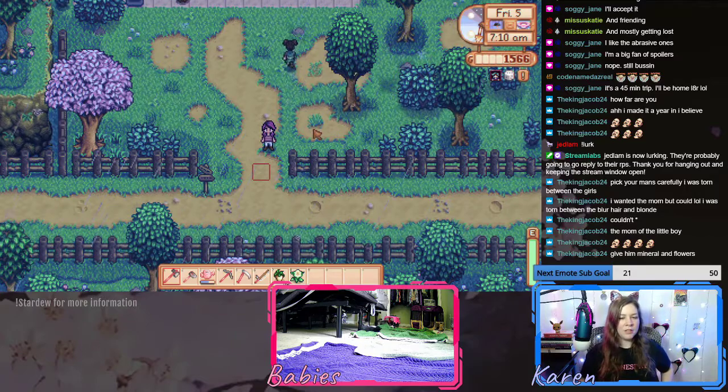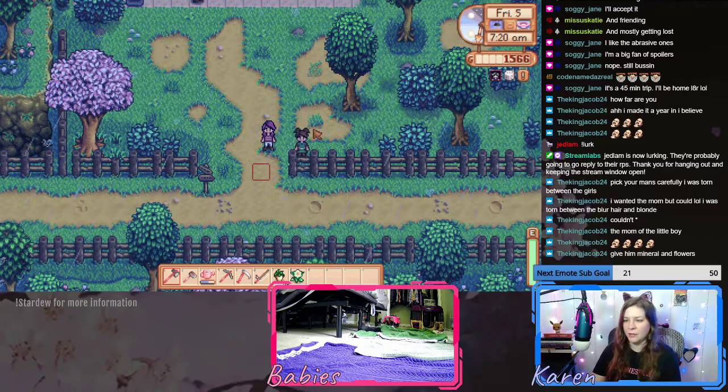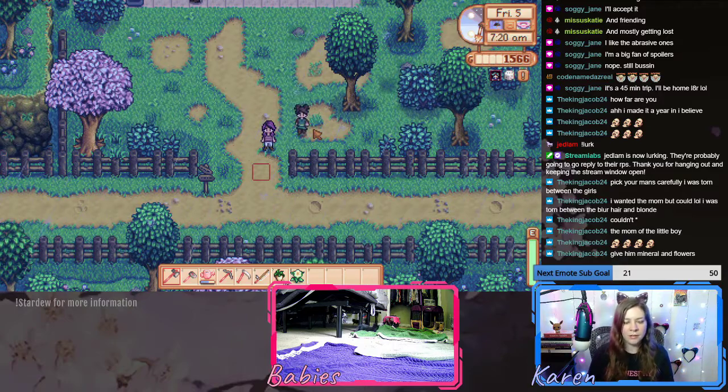Once you do your parsnips, you'll get a quest to craft a coop, which we can do if y'all want to, but I prefer to craft a silo first so we can get hay. Perfect.